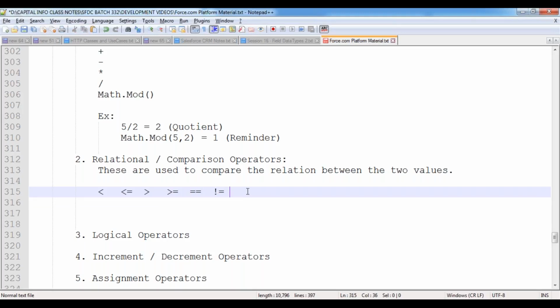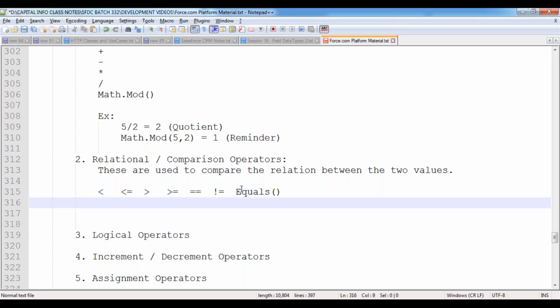And along with that, Apex programming provides one more function called the equals function.